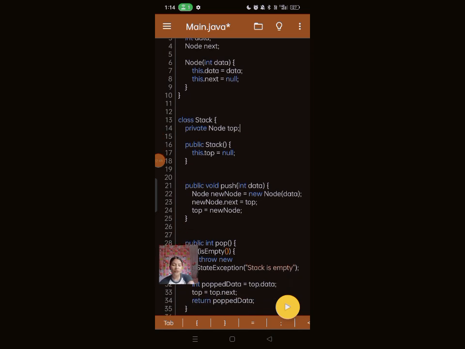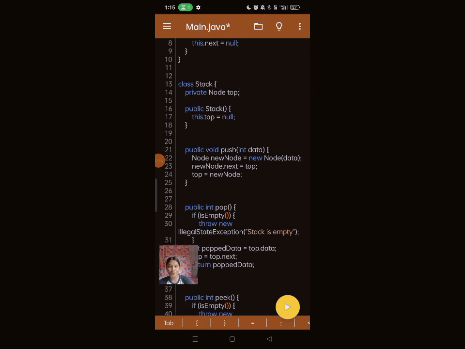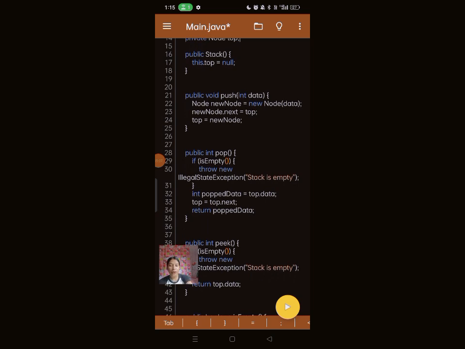The Stack class contains the top pointer to the top element and the methods push, pop, and peek, and checking if the stack is empty. Next is the push method. The push method adds a new node to the top of the stack. Next is the pop method. The pop method removes and returns the top element of the stack.